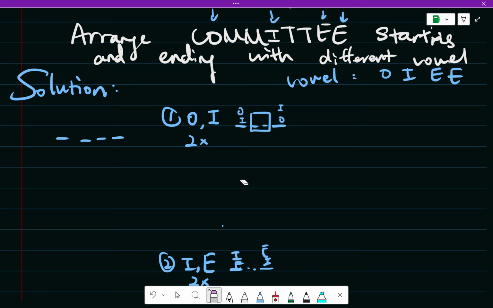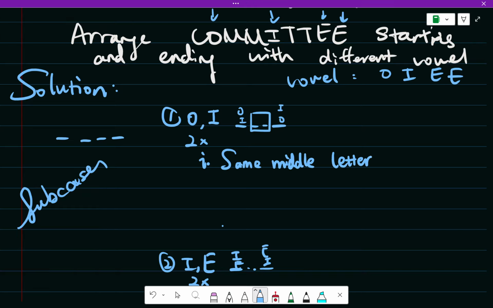But the difficulty lies in the next step, because as we said, it seems like 2 times 7 choose 2 doesn't work out very nicely. Then what could we do? The answer is doing subcases. So we can make even smaller cases within these 3 big cases. So the first small case that we can do is to say that the middle 2 letters are actually the same. So same middle letters.